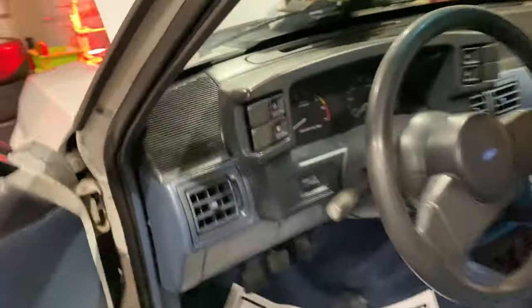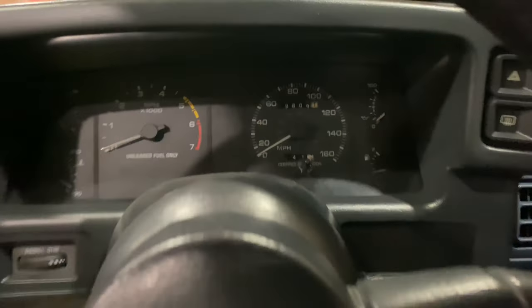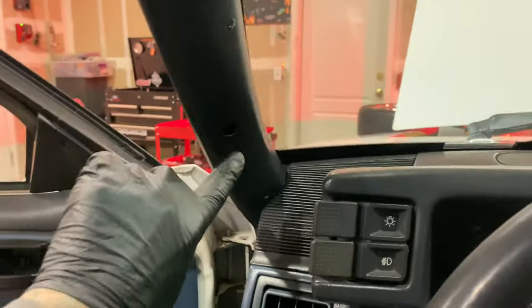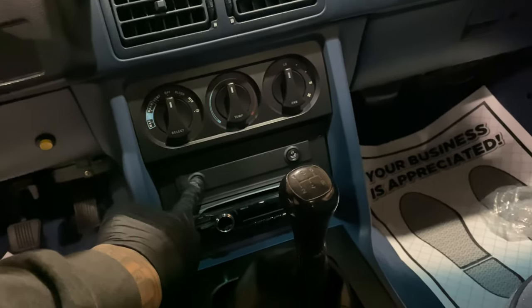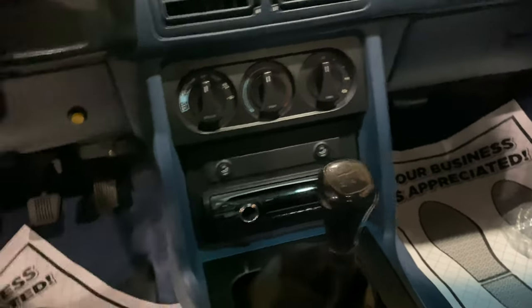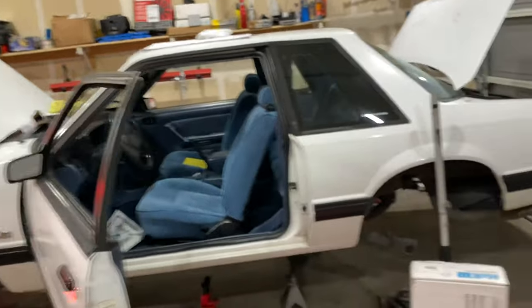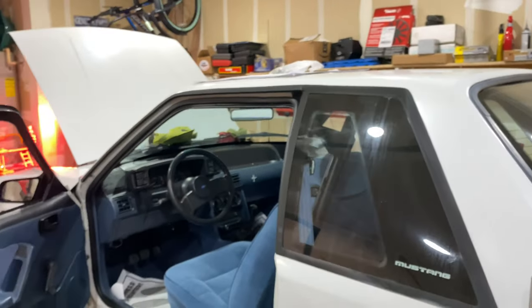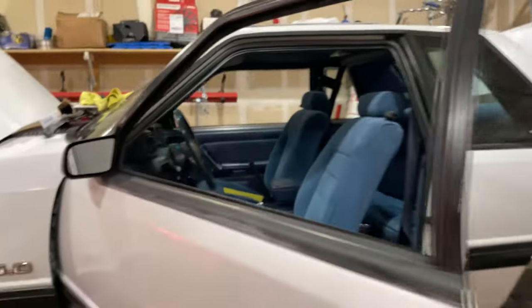I actually used to have a CHP — my first coupe was a 1990 CHP, manual windows. It's obviously got a lot of the year-specific things: certified calibration, no buttons on the steering wheel, holes for the lights, and it says it on the title. This car's got seat warmers for some reason. The guy who purchased it got it from somebody who sells older or classic vehicles, and he didn't really know much about it. It's got some cutouts and some subframe connectors.